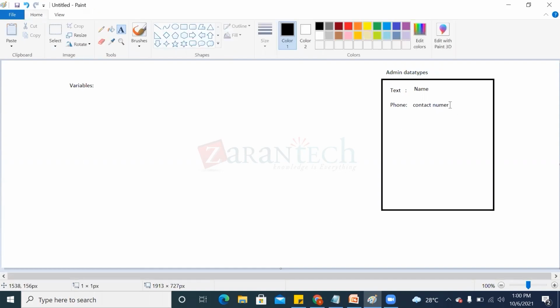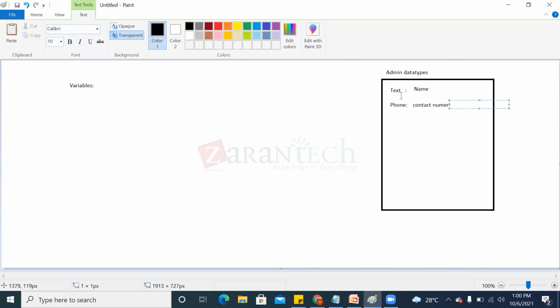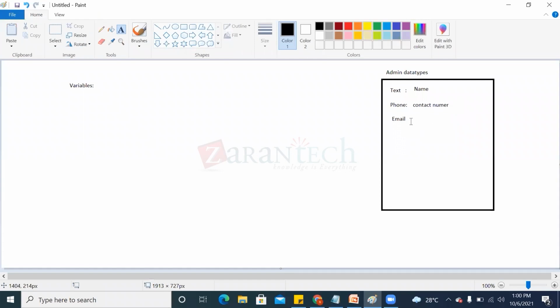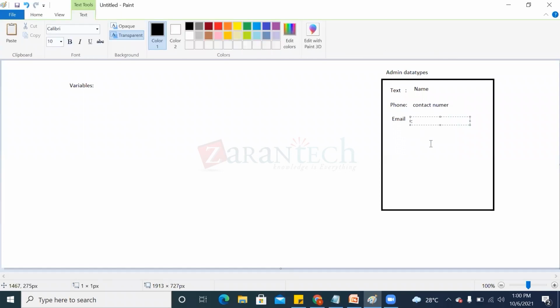So in admin, these are the different data types we have. For email, if you want to store an email, you choose Email. You have to choose appropriate data types.